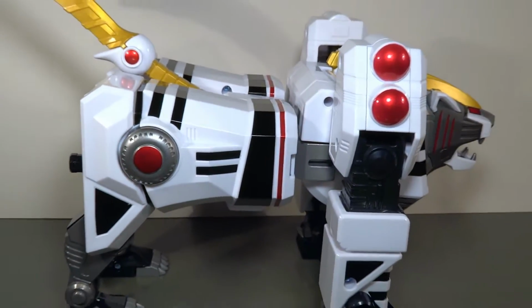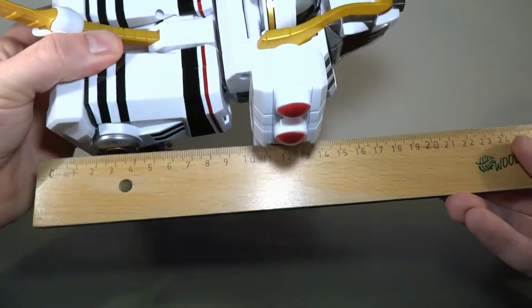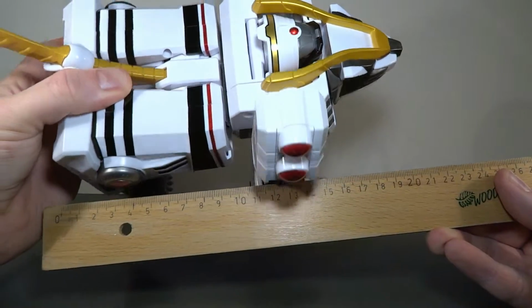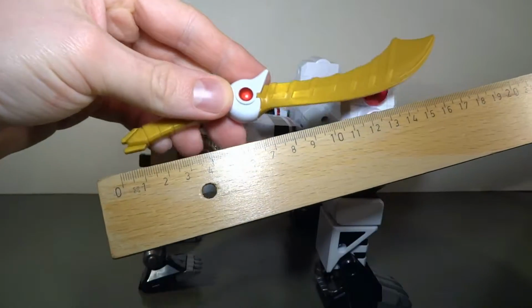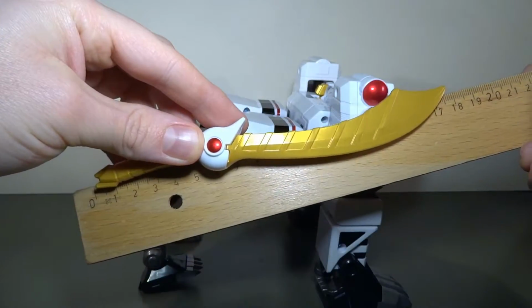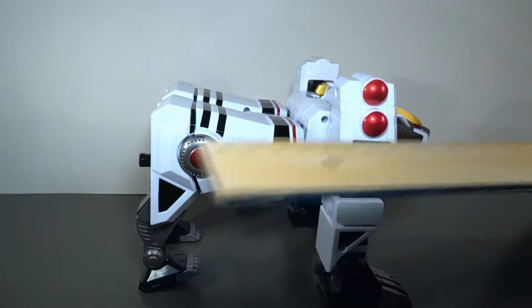Let's see if I can get an overall size of the Tiger. It measures up almost to 20 centimeters. It's kind of hard to tell with the nose going on. Yeah, it's 20 centimeters, which means it's about 8 inches, and then we have the tail. I mean, it kind of transforms into the sword. It goes up to almost 18 centimeters, which is a little over 7 inches.